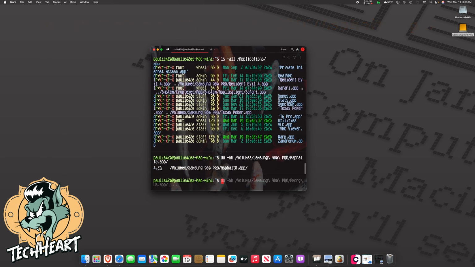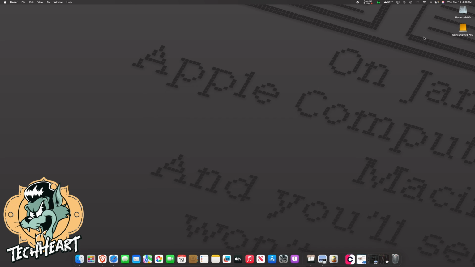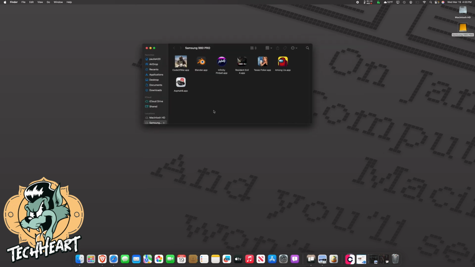So that's just an easier way for me to do that copy process. But either way, you can do it in macOS or you can do it in the terminal. I just wanted to show you guys both. Let's take a look at that entire external drive. And I'm just going to grab all these and I'm going to Get Info. And a bunch of little windows will pop up.